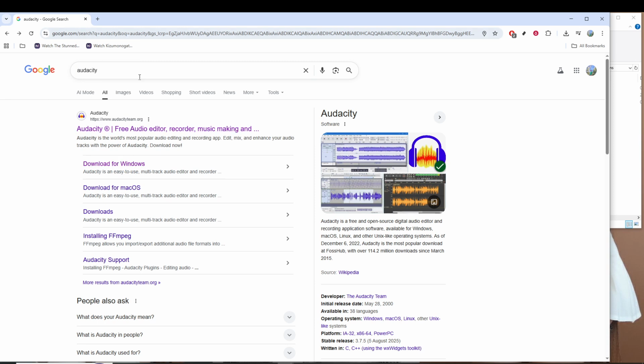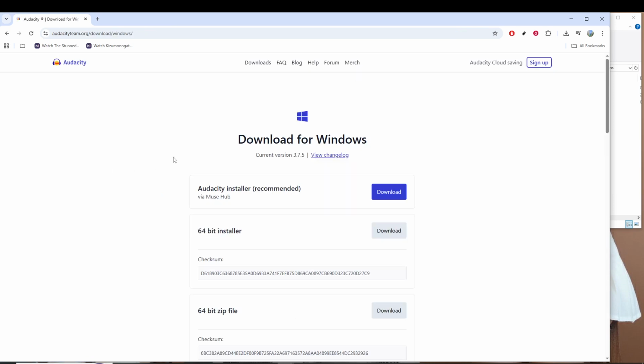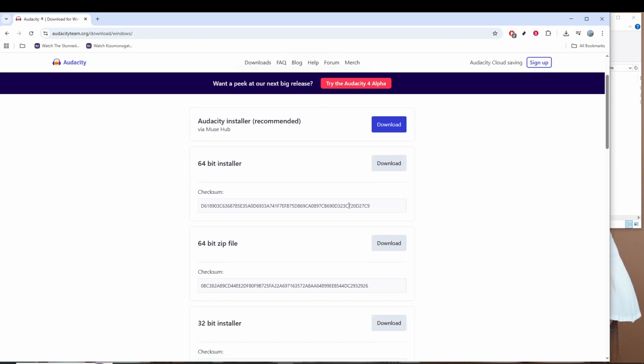Once you're there, you'll find several download options presented to you. You'll see options like the 64-bit installer, a 64-bit zip file, a 32-bit zip file, and a 32-bit installer. For our purposes, we'll be going with the 64-bit installer because that's the most straightforward option for most Windows 10 users. If you haven't done so already, click on the link to download the 64-bit installer.